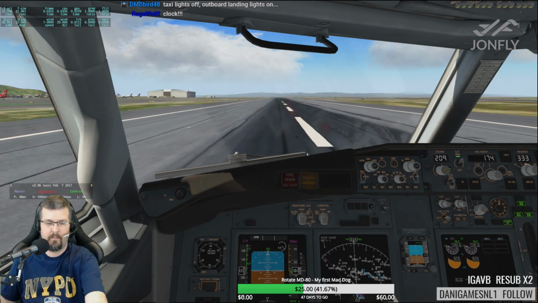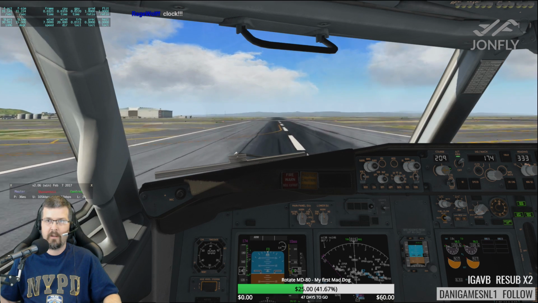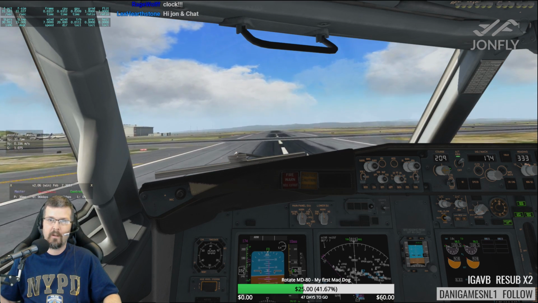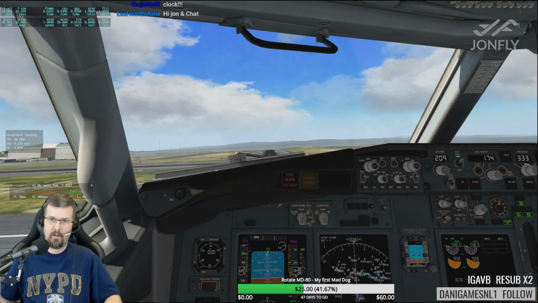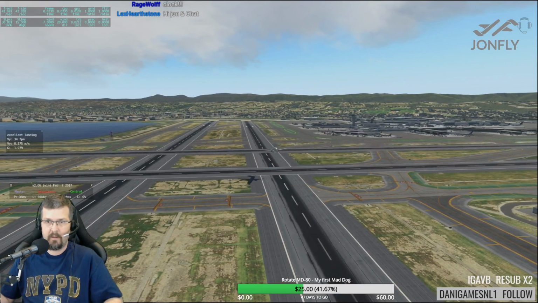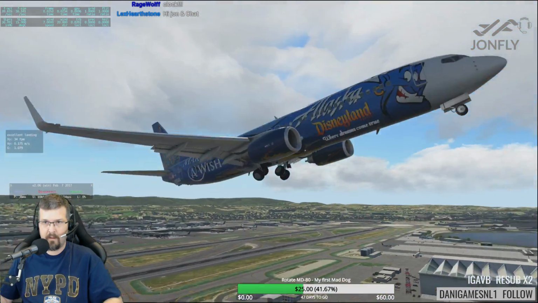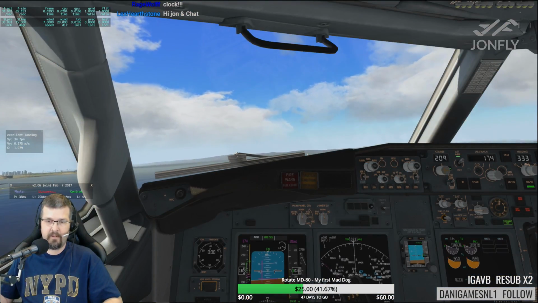All right, there's V1. V1. Rotate. Delta 783, Denver Center, climb and maintain flight level 340. Positive rate, gear up, please. All right. Gear up. And you can raise the flaps on schedule.